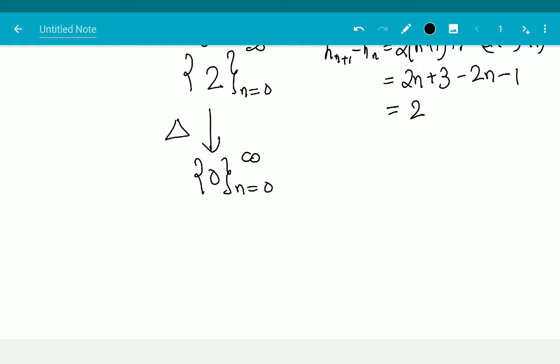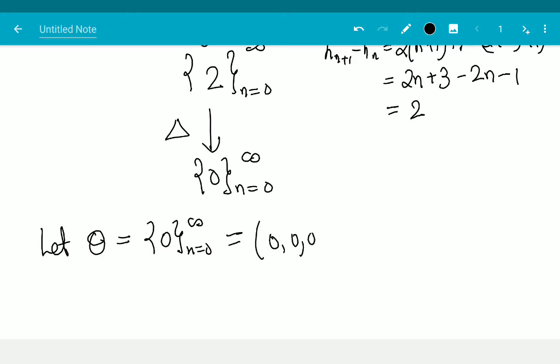So let theta be the sequence 0, n is equal to 0 to infinity, which is just equal to 0, 0, 0, dot, dot, dot.